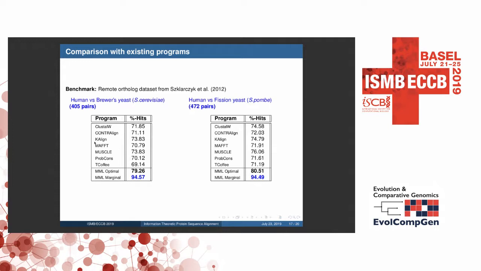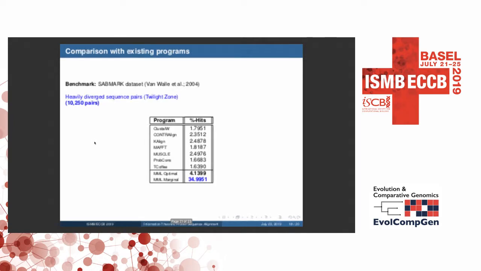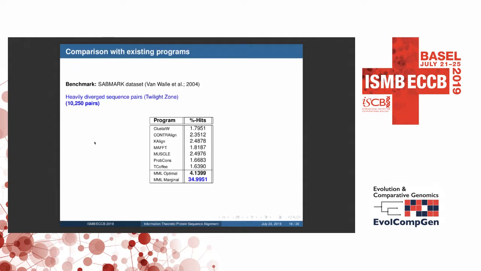And as you can see, the MML optimal is generally doing okay with identifying whether sequence pairs are evolutionary related or not. But the clear winner is actually the MML marginal mode with around 95%.